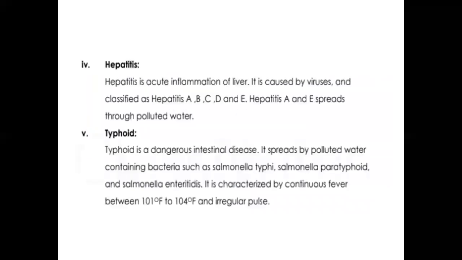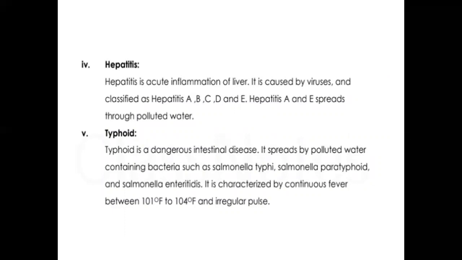Hepatitis is acute inflammation of the liver, again a liver problem. It is caused by viruses and classified as hepatitis A, B, C, D, E. There are different types of hepatitis. Hepatitis A and E spread through polluted water. These two types of hepatitis are spread through polluted or contaminated water.